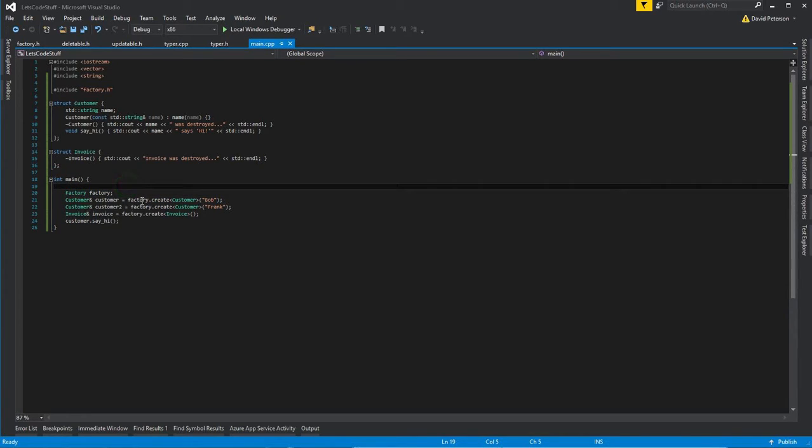If you have something that processes invoice orders, and you need to spin up some objects really quickly, but you don't want to have to remember to delete this or do that, you can actually put a factory as a field inside of an invoice processor. When the invoice processor goes out of scope, the factory will go out of scope, and thus the factory will safely release all of its resources. And as such, you do not see any memory leaks. So this factory system is absolutely very useful.